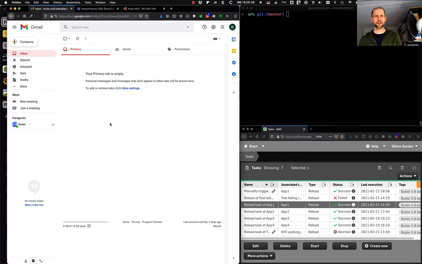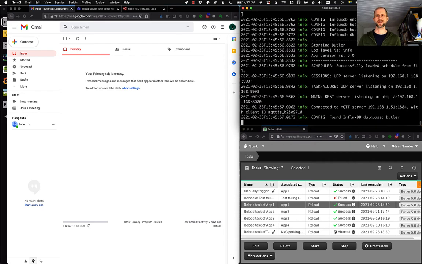Let's start off with email. To the left, there is a Gmail client, and this is where the alerts will end up. In the upper right, we have the Butler running, well, soon at least. And lower right is the QMC of Qlik Sense Enterprise on Windows. Here we're running February 2021. As of right now, this is the most recent version of Qlik Sense Enterprise on Windows. Let's start by kicking off the Butler tool itself.